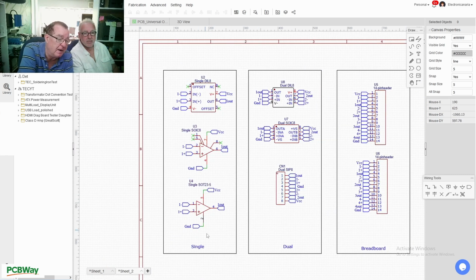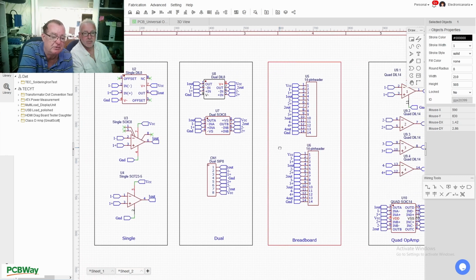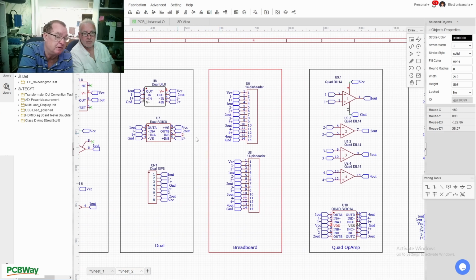So you can see here, we've made it nicely organized. So for single op amps, we have the dual inline 8, the normal 8-pin type you fit into an IC socket. This is the surface mount, SOIC 8. And this is another package we find quite often with single op amps, which is SOT23-5. So that's another surface mount. We did the same for the dual. So we have the surface mount, the normal dip, and the single inline package. And then this is the connectors to our breadboard, which will go in the middle of our PCB, so we can lash together basically the connections to test anything which doesn't fit into these pinouts.